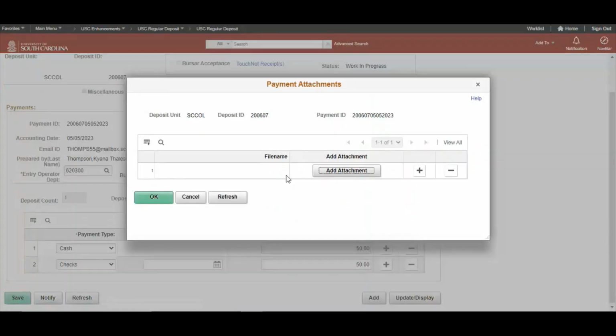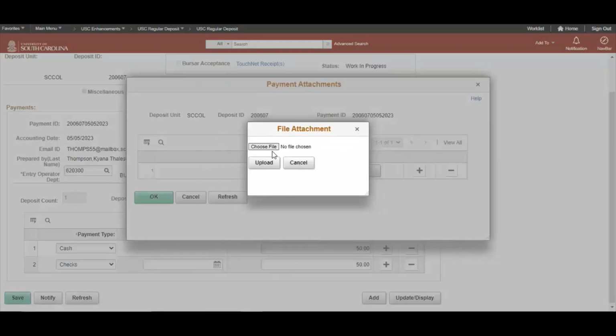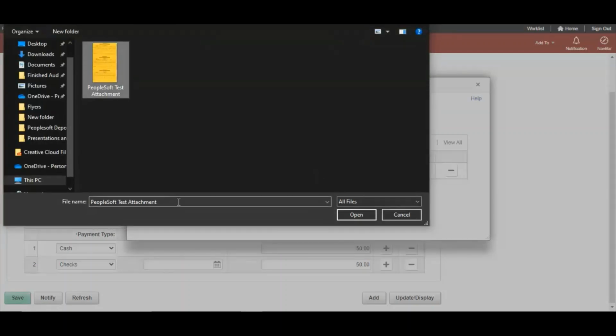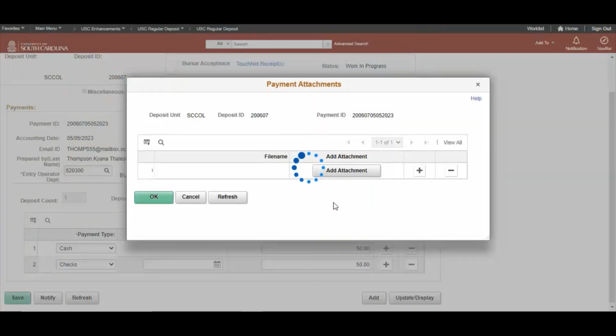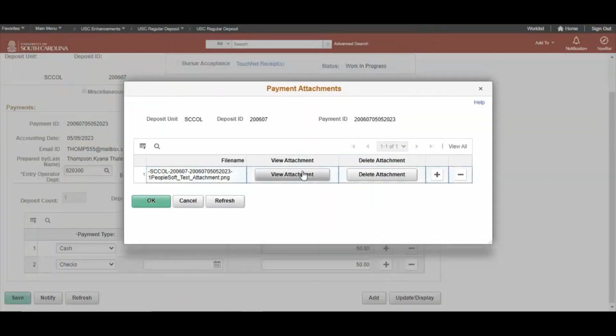But I do have an attachment, so I'm going to find it. You can add as many attachments as you need. There's that good old plus sign again, so you can hit plus, plus, plus for however many attachments you have. Or if you've put all your attachments in one file, you can do one and just hit attachment. It's going to help you choose a file that's on your computer. In this case, I already have one there, and I'm going to upload it. Alright, I can just view it to make sure I got the right one. This is a copy of a receipt. In this case, it's not filled out, but in your case, you would actually have filled out receipts. So I'm good with that.